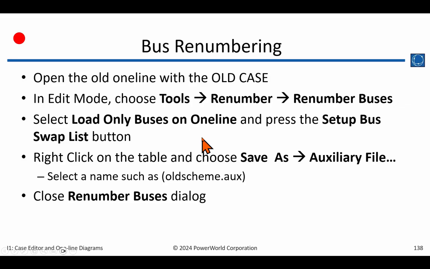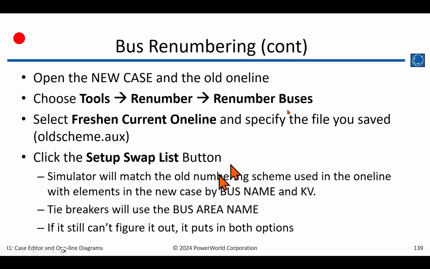But the slides show you where to go in Simulator. From the Tools ribbon, you go to the Renumber section. That's a drop down, and then you hit Renumber Buses. And then there's a dialog on there where you can set up what you want to renumber and then choose a new number. And then there's a checkbox for actually swapping as well. You can save what's in there to an auxiliary file and then load it up into a new case. So again, this can be a very imperfect process, but in some cases it might be better than nothing.